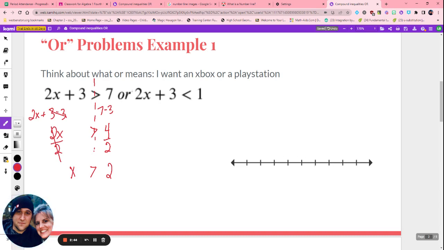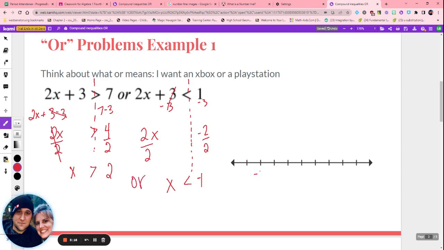Okay, before I graph that on the number line, I want to come over here and do this other inequality. I have 2 inequalities I have to solve. We're saying we want x is greater than 2 or whatever this solution is. So minus 3 from both sides. I did this 2 different ways just to show both methods, vertical or horizontal. 1 take away 3 is -2. Divide both sides by 2. And x is less than -1. So I want values of x greater than 2 or values of x less than -1.